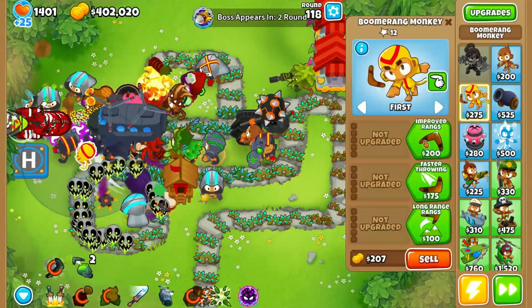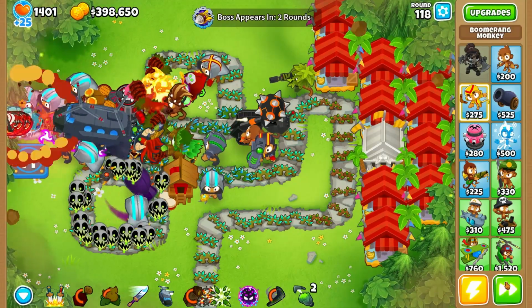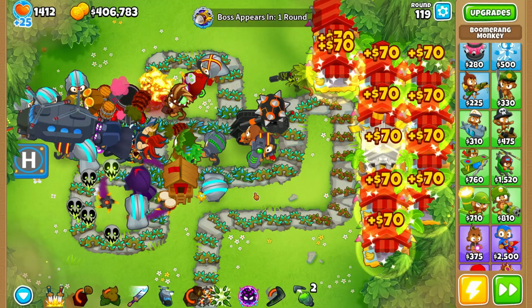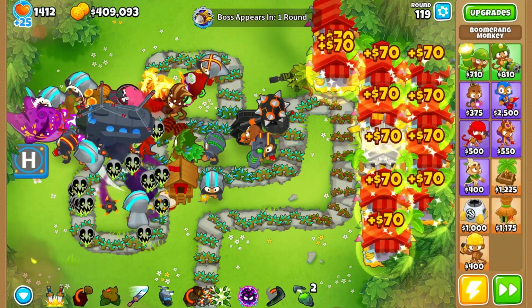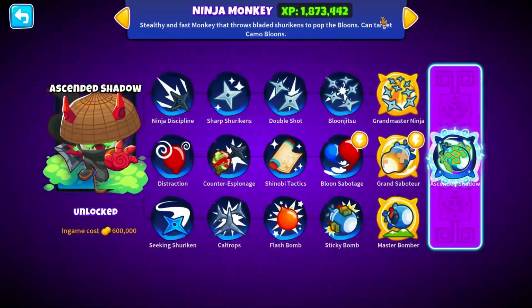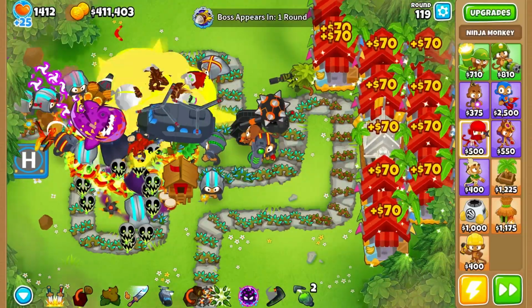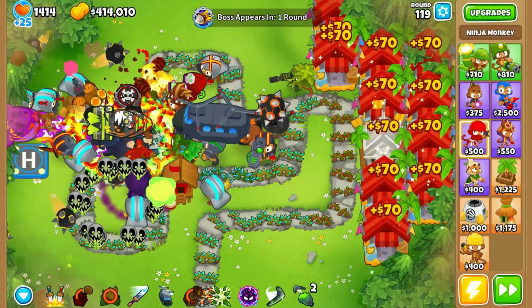We could just pause the game and place all of them down, but I don't really want to do that. Okay. While we're at it, should we try and grab... I don't think we're going to be even close to get something like the Ninja Paragon. 600k? I mean, we have a lot of money, but I don't think... Yeah. Alright.